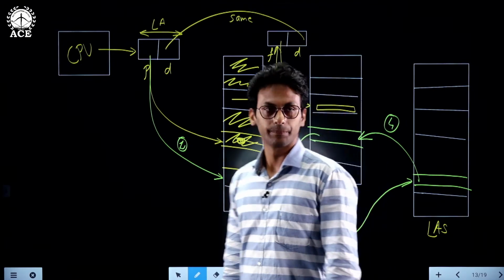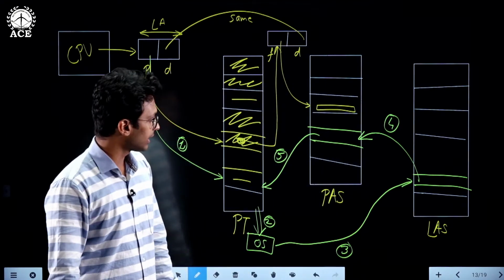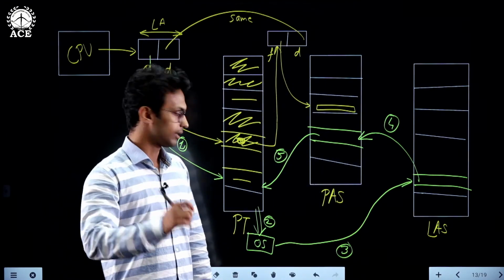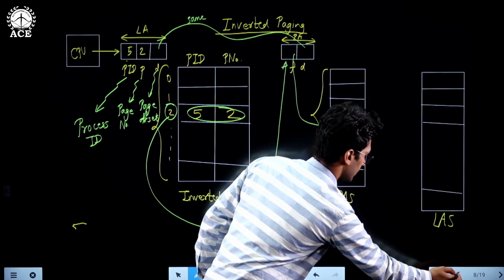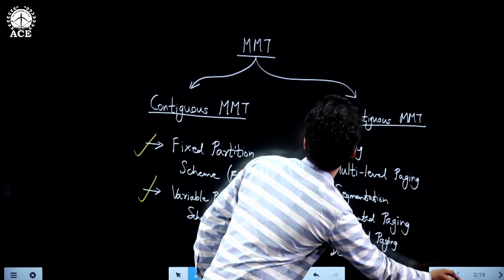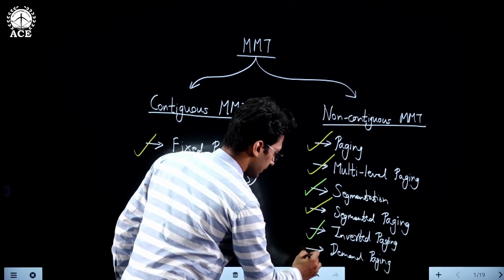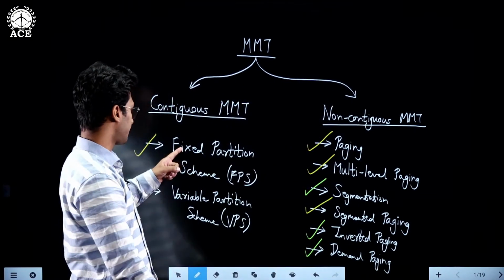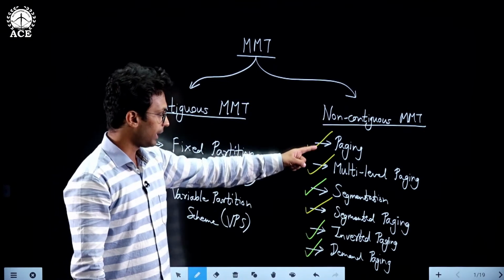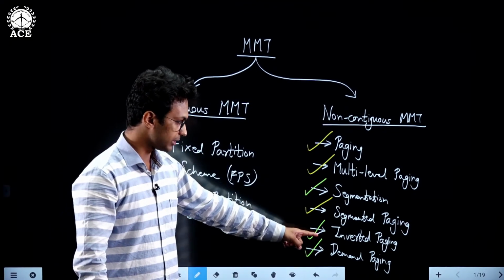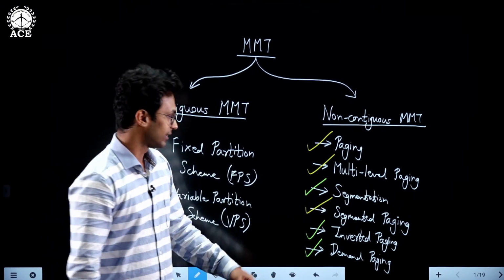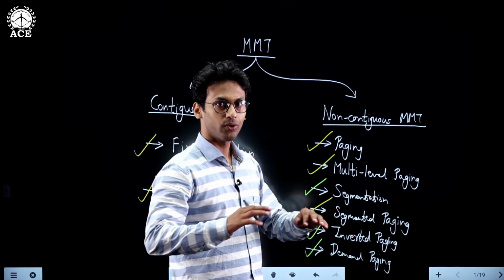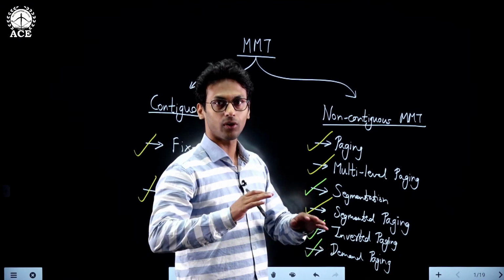Done with this one. Now, next question arises. Before that, I'll just tick mark this one, demand paging. We have covered fixed partition scheme, variable partition scheme, paging, multi-level paging, segmentation, segmented paging, inverted paging, and demand paging, all of this in one video itself. So I hope this video is very beneficial for all of you.